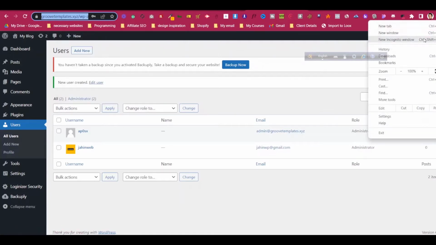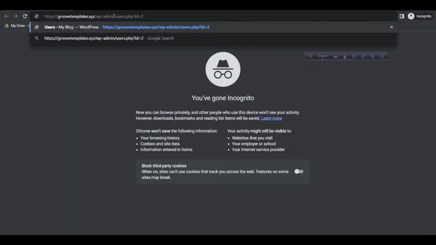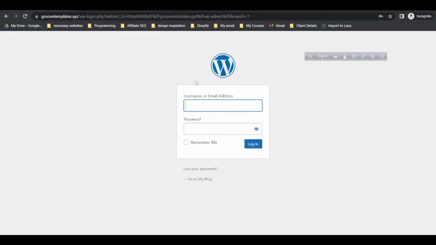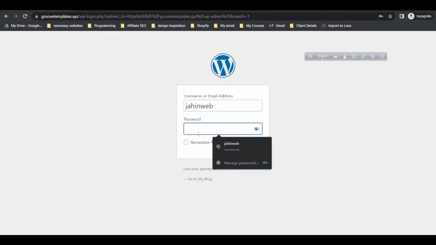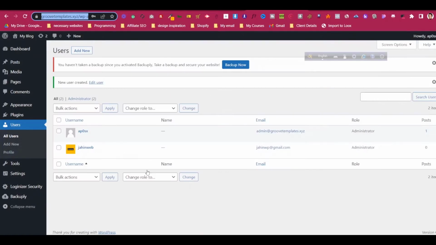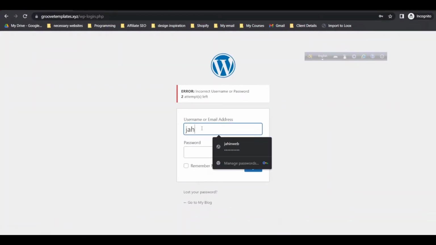If I go to this, with your website there should be this thing, WP admin. If you give someone this address, he can go and put his username and password, and then click login to log into the website. Okay, and then you can see this is wrong, so I think I have given a wrong username here.